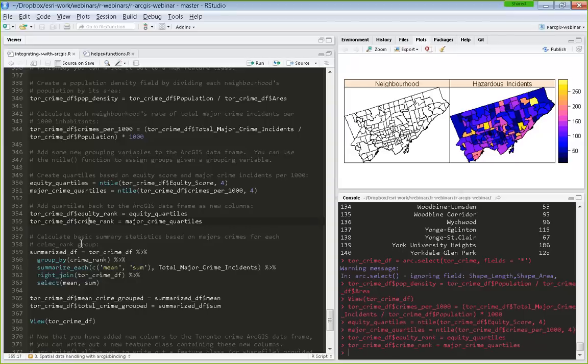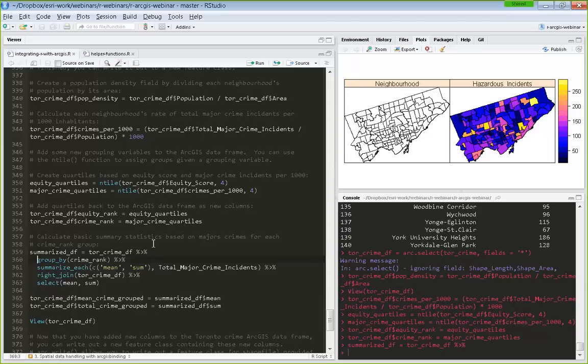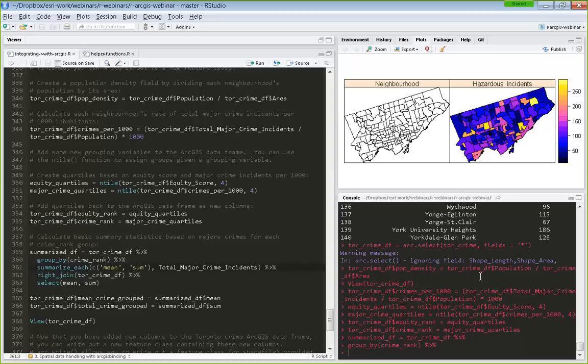So what we do is we say, let's create a dummy data frame before we do any of this, and we say summarize df equals, let's take our Tor crime df data frame. Let's group that using the group by function by the crime rank that we just created, and now using that grouping, summarize the mean and the sum of all crime incidents in that given grouping.